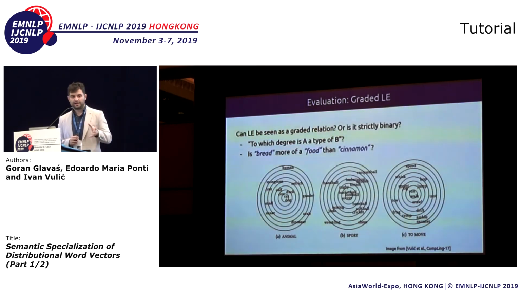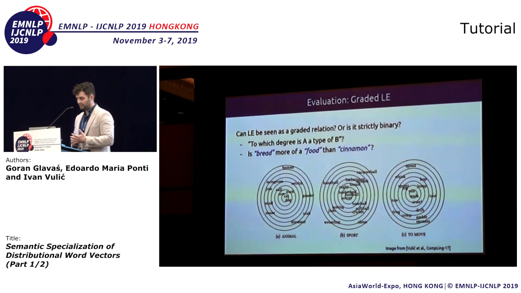Finally, the graded lexical entailment, which is arguably the most important or most relevant type of evaluation for the specialization, because you want to actually measure how well you tuned the vectors for hypernymy. So you want an actual score, how far they are in the hierarchy, not just whether they are one more general and one more specific. So this is the task of graded lexical entailment.